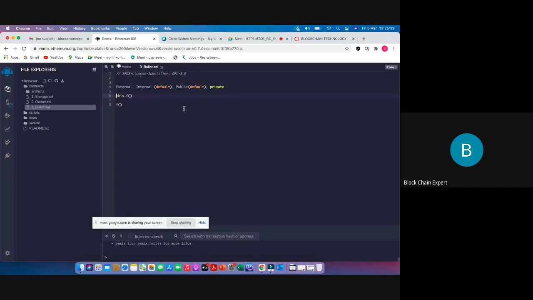Let's also jump back and see what we mean by the public modifier. These public functions are a part of the contract interface, and can be invoked through an internal or external message call. And for a public state variable, the compiler will automatically create a getter and setter function.